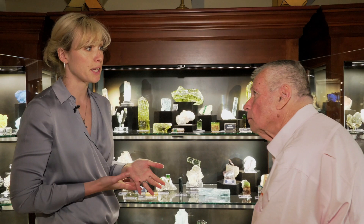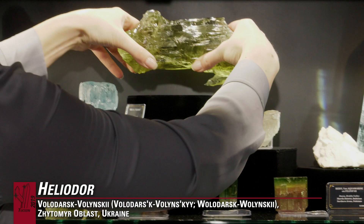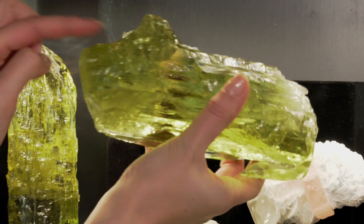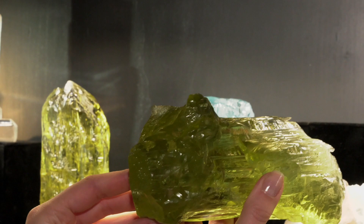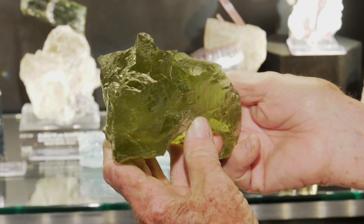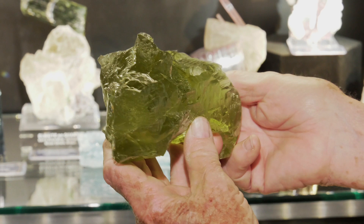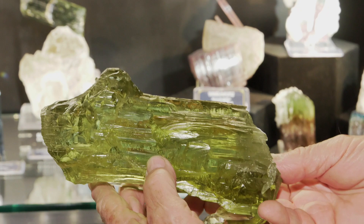We need to talk about the Heliodors from last year. The viewers might remember we told them we were involved in the Ukraine projects with the Heliodor mines. Hence we have a nice selection - not so many small specimens, but nice large specimens. One of my favorite specimens is the large one up here. You hardly see large Heliodor specimens on display anymore. The biggest find was obviously in 1989-90, featured extensively in mineral magazines worldwide, but since then there have not been any significant finds.